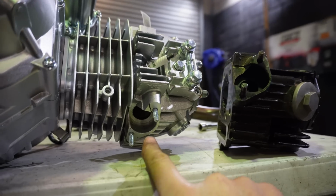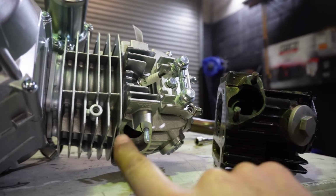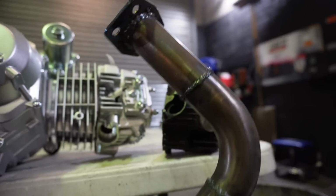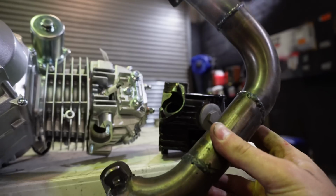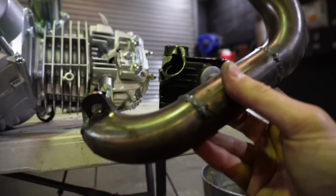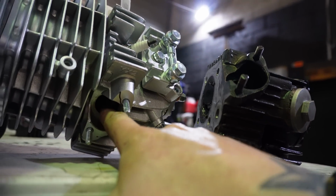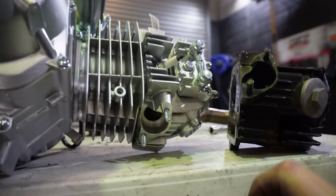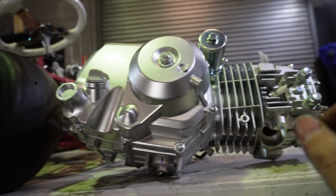One thing I did just double check as well, the exhaust is exactly the same, which means we can still use our turbo manifold that we have fabricated for the 125cc motor, although we're going to take the chance to upgrade it a little bit and make sure it is as efficient as possible. And again, the hole for the exhaust is way larger here than it is on this motor as well, so I'm pretty freaking pumped to get this thing in and running.